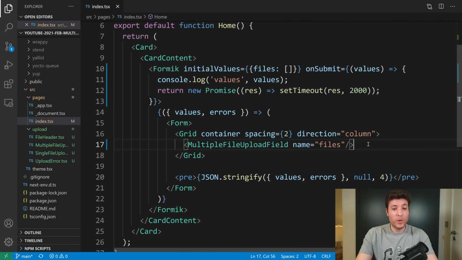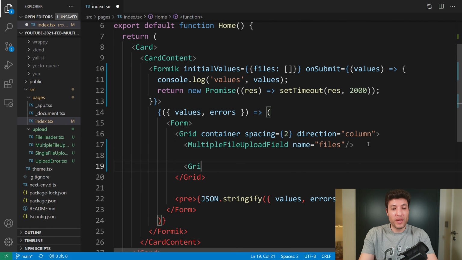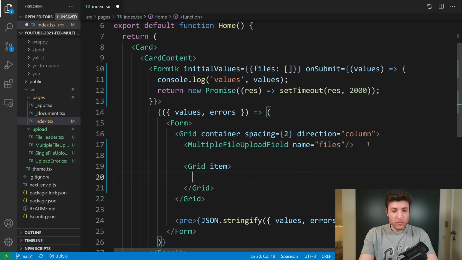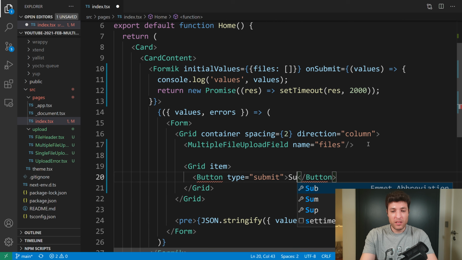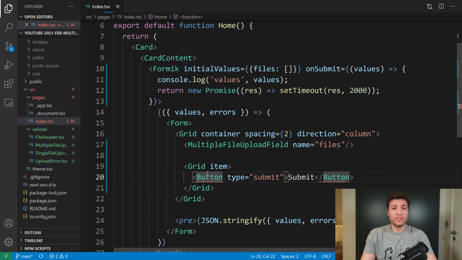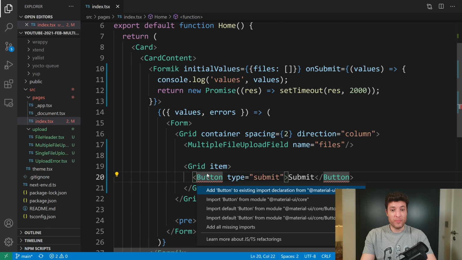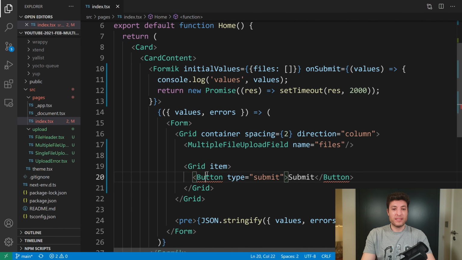And the last bit we really want to do is a grid item with our button, which will be of type submit. And we can call this button Submit, for example, right? I will just import this button from there. This button is now imported. And so what we want to do is not be able to submit, so that our form is invalid every time that we don't have a URL, right?